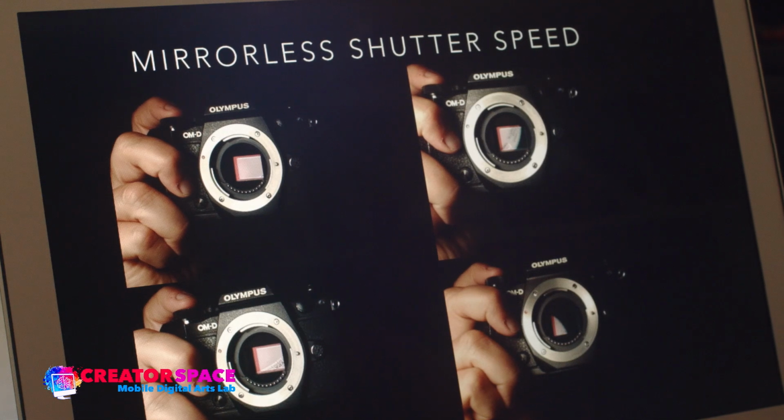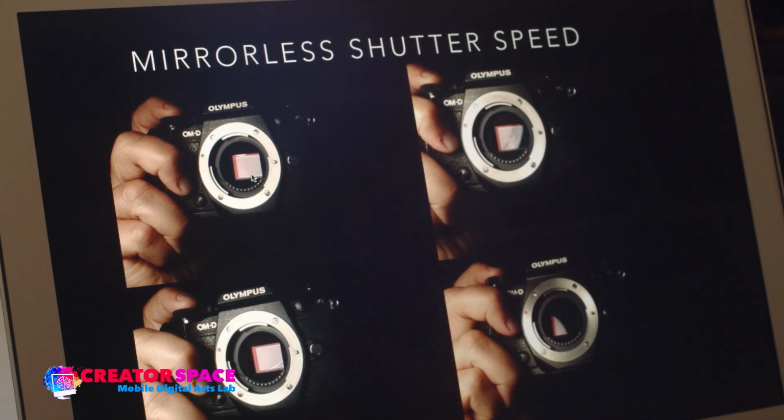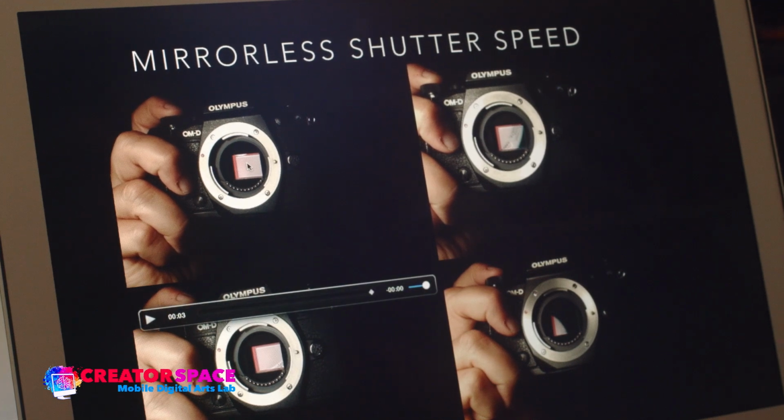So I have a little clip here. Let's see if this works here. So I click on this one, and then you hear a slow shutter speed. Right, that's pretty slow.